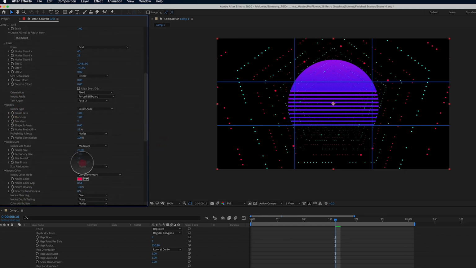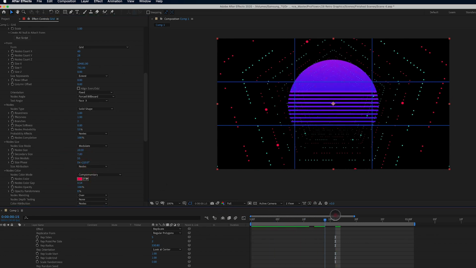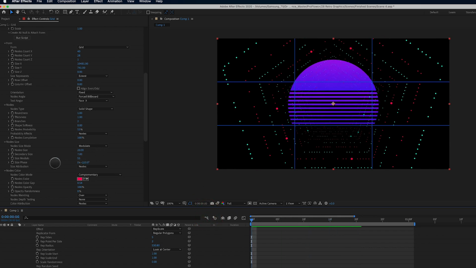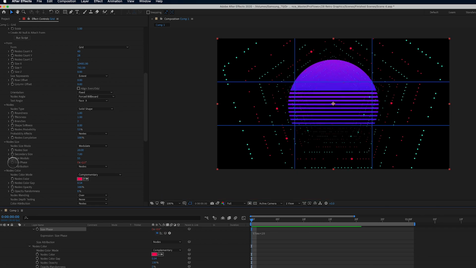And I think maybe it's this actually. Nope, it's not this one. But I do want to animate that. I'm going to Alt-Option click and I'm going to put time times 20. Let's see if that works.